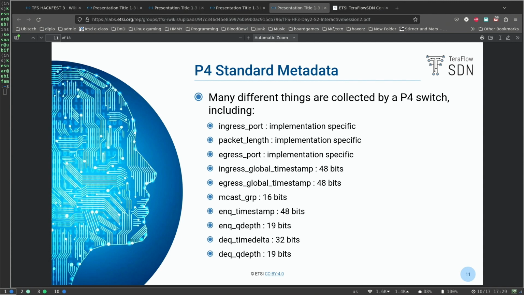I think the next step is to try and use some other metadata, so not QDepth, but for example some global timestamp. Now, in order to incorporate this information correctly in the constraints we have from the protocol we are using, IPv4, we have to change the P4 program a little bit.